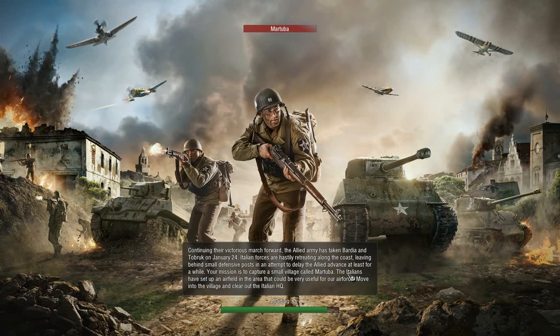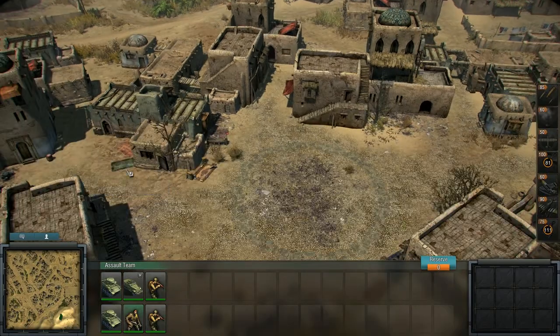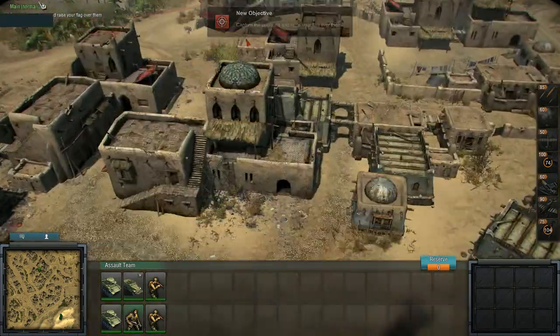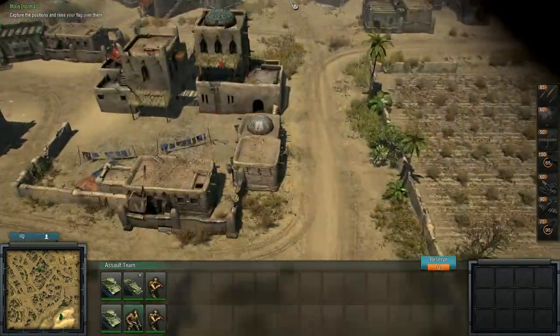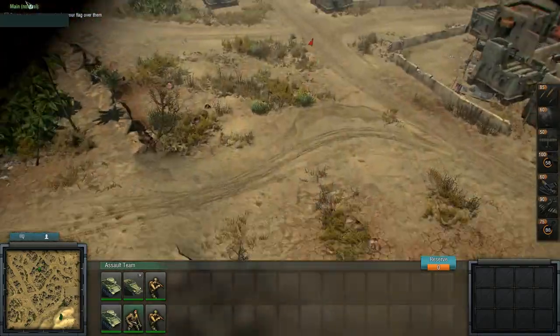Okay, so we've got to clear out the village and the Italian HQ. I'm guessing we'll need at least one squad to clear out the HQ. Okay, new task. New objectives. Oh, way up in here. Yeah, okay. Now, how do we get there? Come around this way, maybe? Or this way?